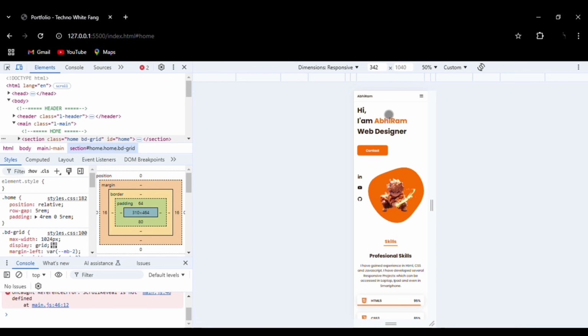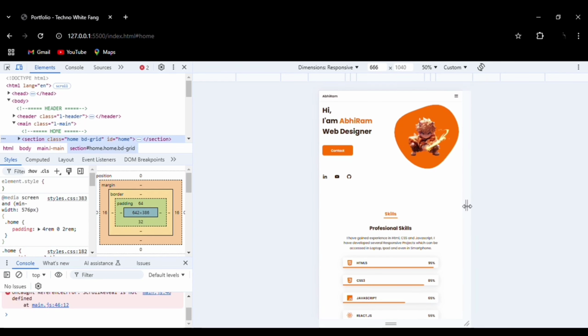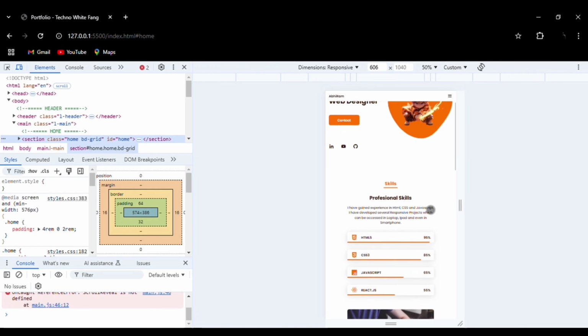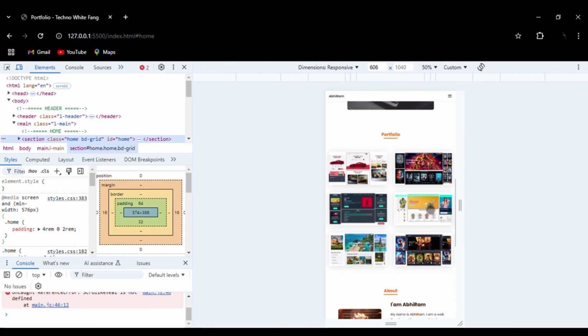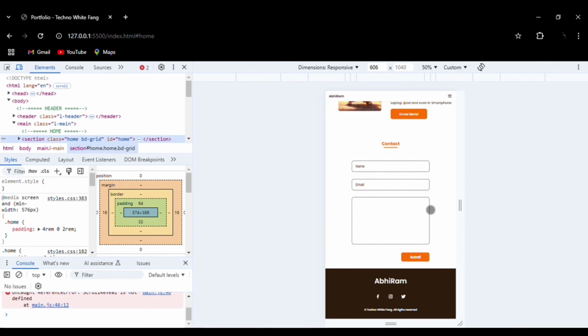So now let's try to view the website in tab mode. Here we are. This is the tab version of the portfolio. The reason to make websites responsive is that it is accessible in different devices.